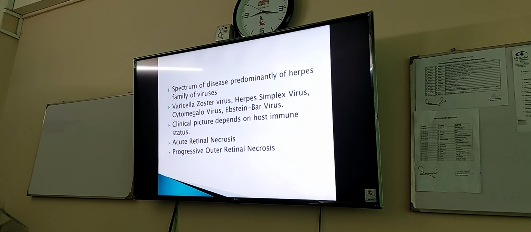Now this is a picture of acute retinal necrosis. ARN starts with moderate to severe vitritis, and it involves multiple foci of necrosis in the peripheral retina. If no treatment is given at this stage, within 5 to 10 days there is rapid progression, and all these areas coalesce in a circumferential pattern gradually, and this is the advanced disease which we see. Here there is posterior involvement, and in this case the ARN is very late.